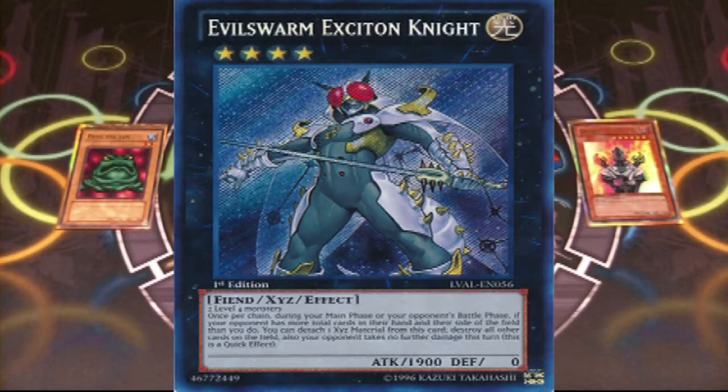Yeah, to me, for EXCITON to be that high, and whenever it was first released, it was double this price. It was disgusting. But I think for a card to be this price and to have the drawbacks that it does with its effect, and the limitations, and it's really kind of scenario based, I don't think it's worth the price. I would give it around $25, $30 tops for that card is what I would pay.